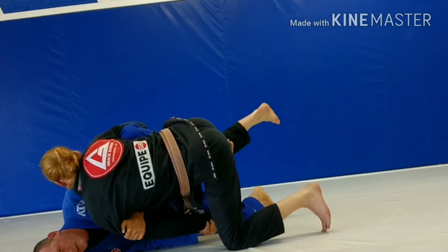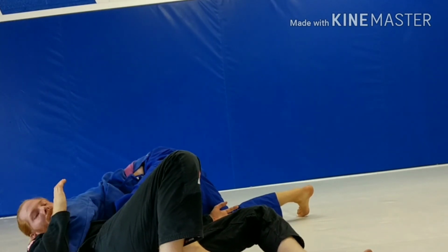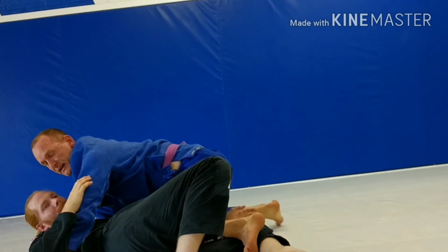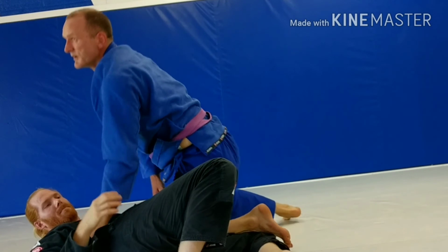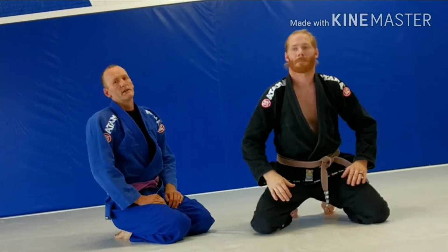And then we're going to extend with this foot, put him down, immediately go for the underhook right here on the far side. If you don't, he's going to take your back. You come up, sit back some, get to the kneecap position right there, and come up on top.